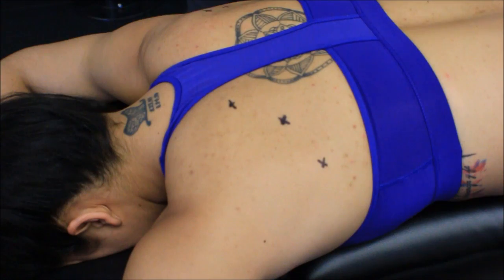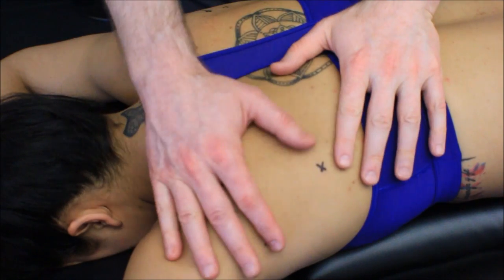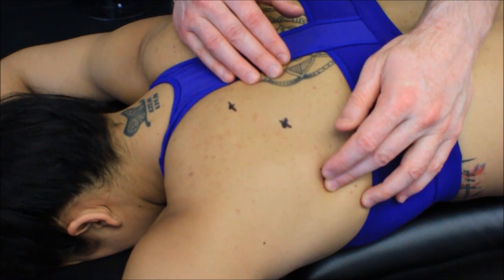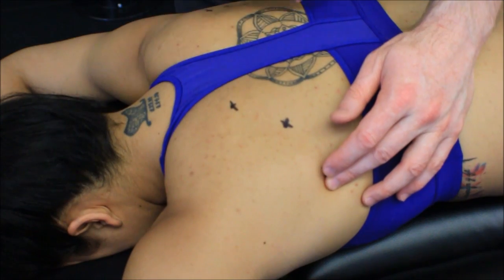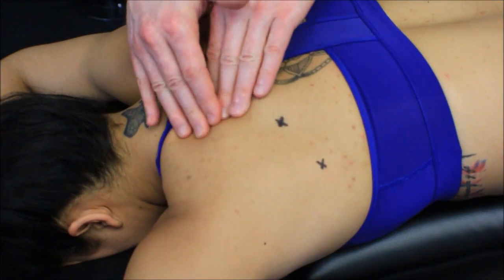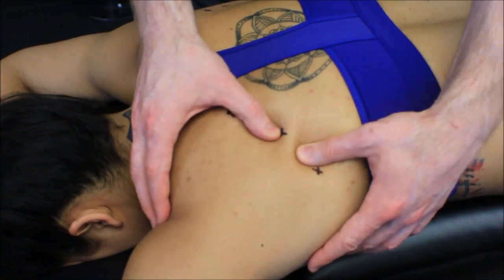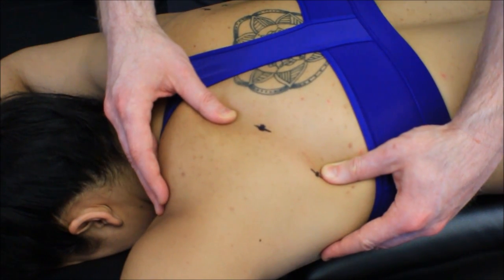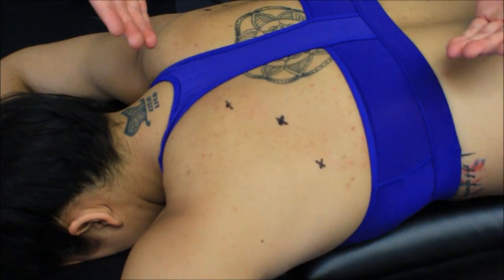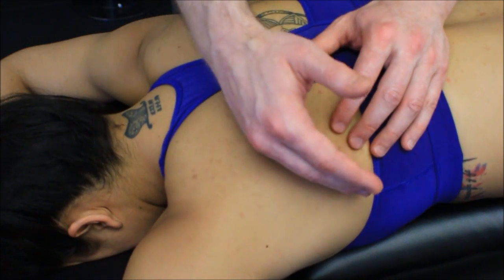Stay tuned for the close-up recap. For the close-up recap, step one: we have to be able to palpate and differentiate this muscle from the other muscles in the area. I already have Melissa's arms up so we've pulled the vertebral border of the scapula away from the other tissues. We would be concerned about confusing ourselves with the lower trap column over here, the mid traps up here, and the serratus posterior superior somewhere in this region. The vertebral border of the scapula — you see that crease I just created in her skin? That crease is the vertebral border, and these are the common trigger point sites for the rhomboids, all along that vertebral border.